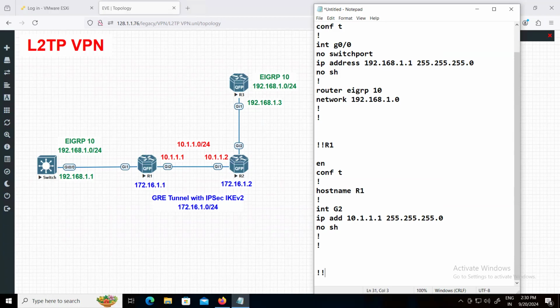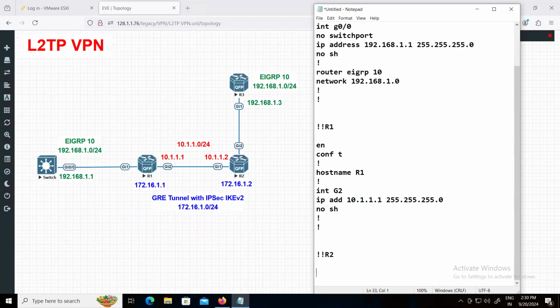After that, we will configure R2. If you want, we need to bring it up. Right now itself, if you want to do it, I was about to do it later, but you can say interface G1. Then I don't want to assign an IP address, so I'll say no IP address, so that if by default it is taking one, it is removed. And then no shutdown.